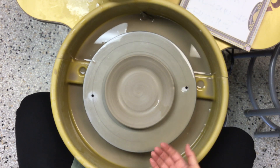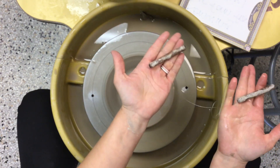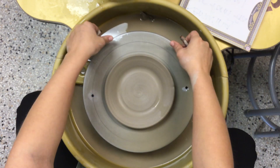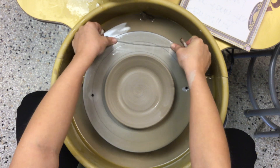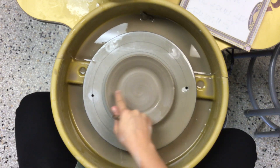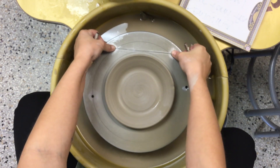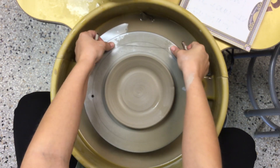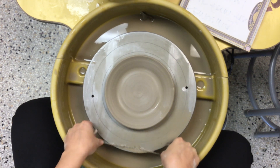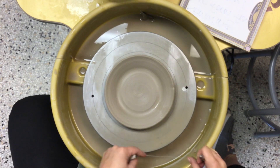Water is going to help get underneath as I cut, to be able to slide it off easier. So I'm going to take my wire cutter and put the two wooden handles between my fingers and kind of roll up. I want the wire to scratch on the wheel head, so it needs to be on the wheel head. If not, it's going to come up and cut through the base, and now you don't have a base to trim. So make sure it is pushing against that wheel head — I'm going to start away from me and pull to me. Notice how you can see it kind of cut through. If the base is too thin, the wire will show through as you cut it, which means that's a piece you're probably not going to keep.